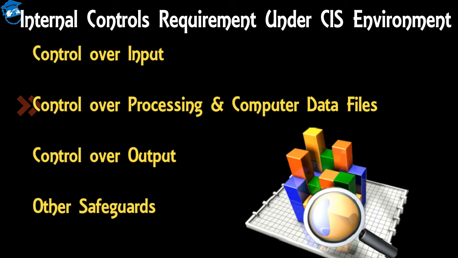Lastly, if I talk about the output, what's going to happen in case of your control over output? These controls are going to provide you reasonable assurance that the results of your processing are accurate, number one. Number two, that the access to your output is restricted only to the authorized personnel. No other personnel who is not authorized is going to see that. Number three, that the output is provided to appropriate authorized personnel on a timely basis.